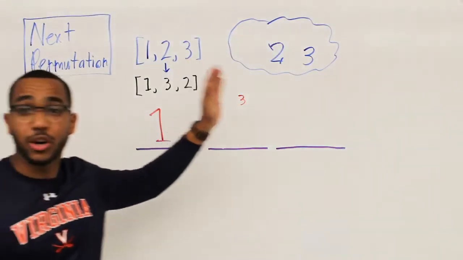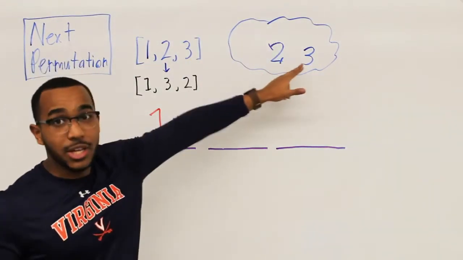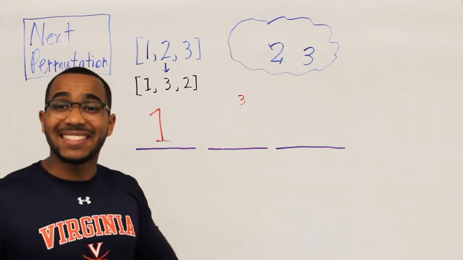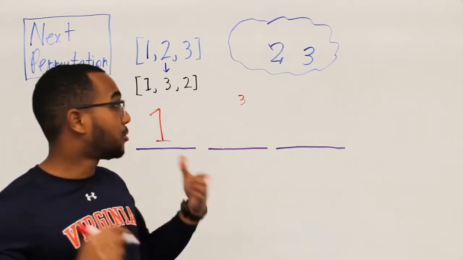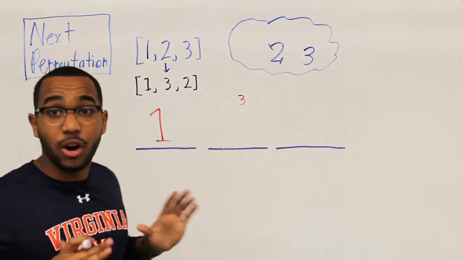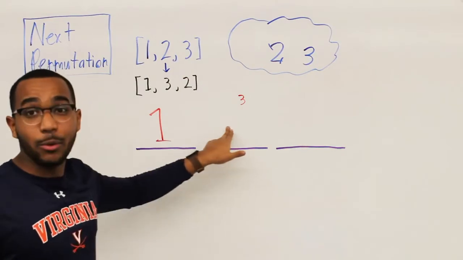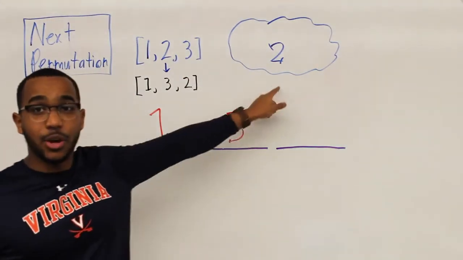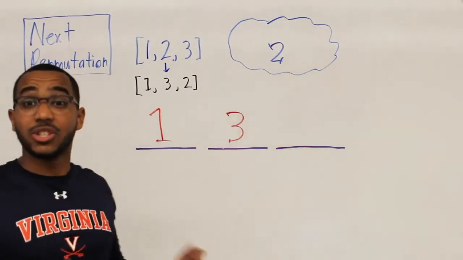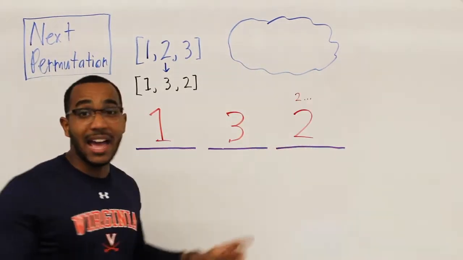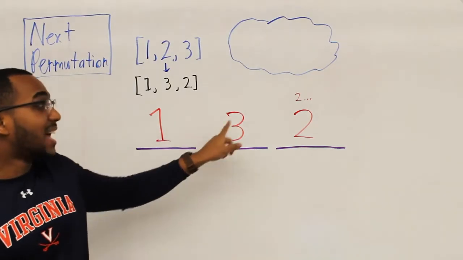And the 2 returns to the decision space. So now we can use either 2 or 3. At this position, the next thing to place is going to be a 3. Before it was 2. 2 did all of its exploring. This was on its last permutation, and now we place the 3. And now notice, 3 is not in our decision space anymore, and now all we can place here is 2. And so now, 1, 3, and 2.